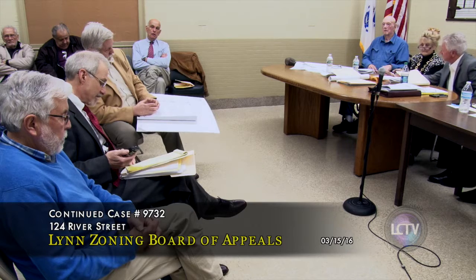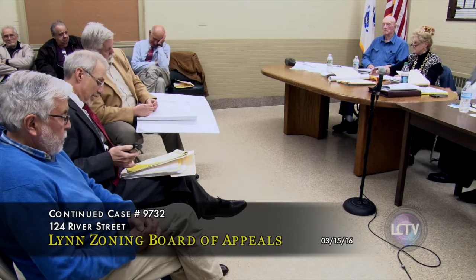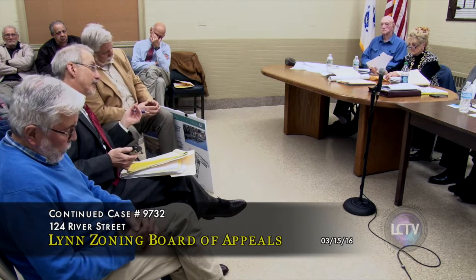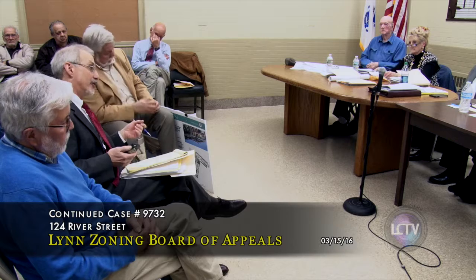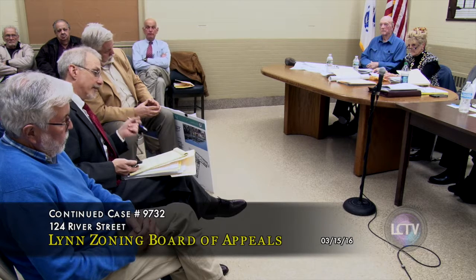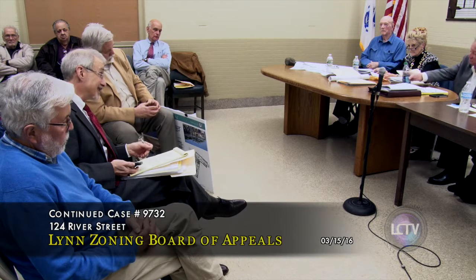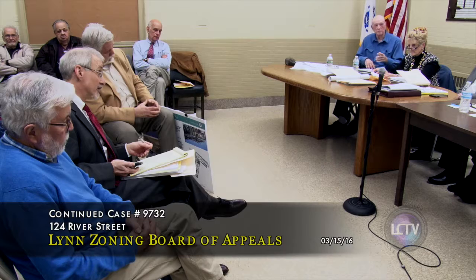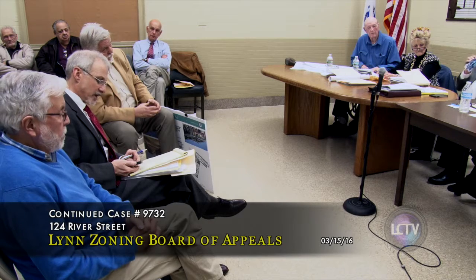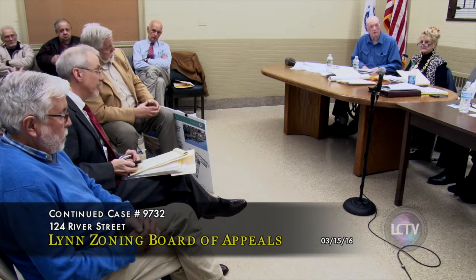The next stipulation was that arborvitaes would be planted along the berm, and would be consistent with a planting plan to be recommended by an arborist. The planting plan, or plan of action, is to be submitted by the 22nd of March? Is that right? The 22nd is Tuesday. Is that enough time for you? Wednesday is okay.